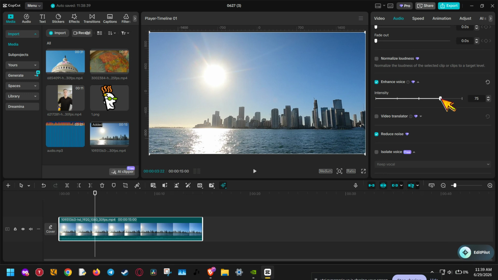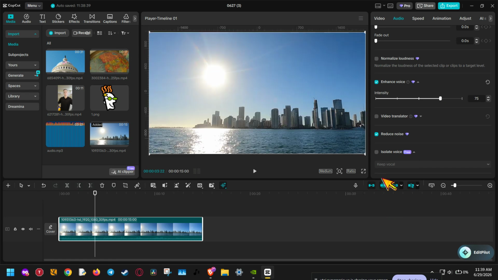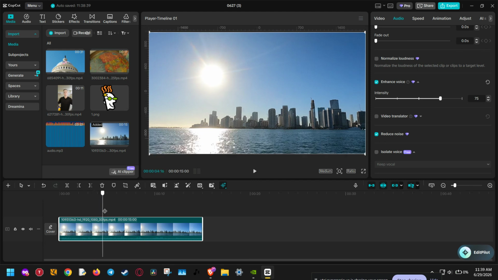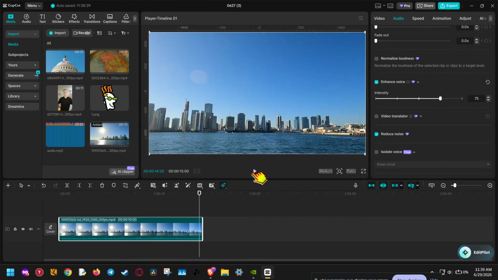If your audio only has a little bit of noise, start with Reduce Noise first. If that doesn't give you the result you want, then try Enhanced Voice as a stronger fix. For difficult recordings, this can make a huge difference and save you from having to re-record everything. And one quick tip, after applying either effect, always play back the clip from start to finish. Don't just judge it by 1 second of audio. Sometimes the voice sounds fine in one section, but gets distorted in another, so it's always worth listening carefully before you export.